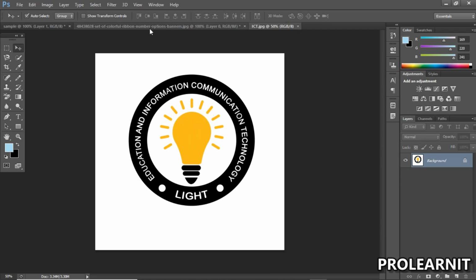And so what we just learned is that the magnetic lasso tool, from these lasso tool options here, can work with images that have curved edges and a plain background. Be careful what I'm saying now: plain background, this is just a plain white background. So with a plain background and curved edges, you want to use the magnetic lasso tool. With a plain background and straight line edges, you want to use the polygonal lasso tool.